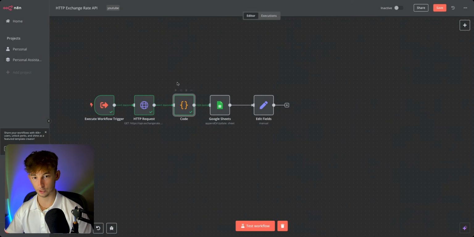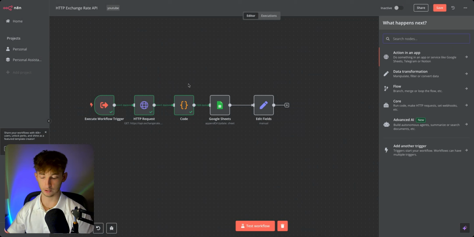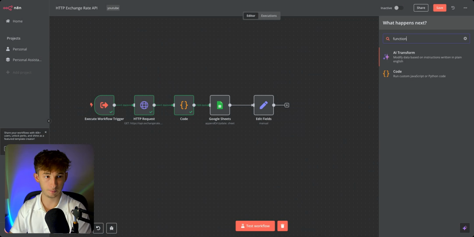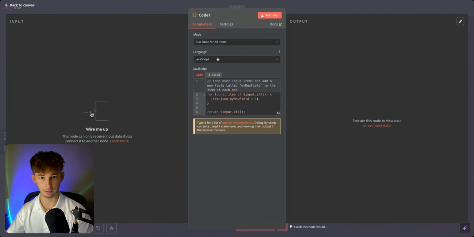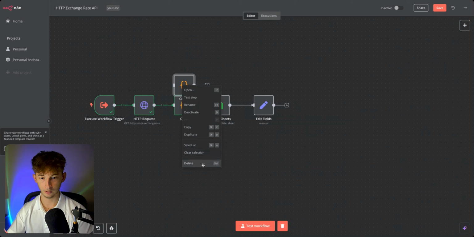And if you want to use your own code and build out, or have ChatGPT or Claude write code for you to clean up information or anything else, all you do is a search function, and then you can use it right here. And that's pretty much all I did.